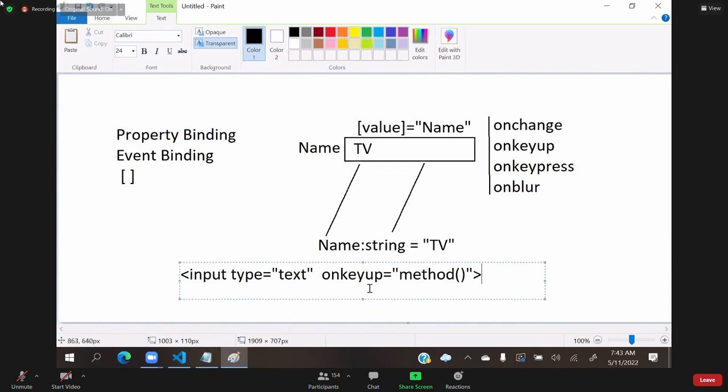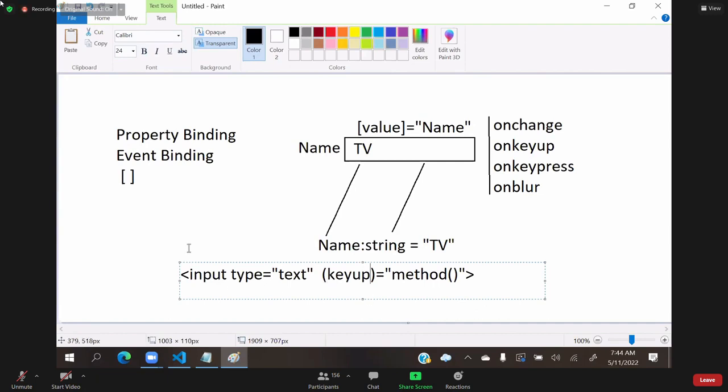In Angular, events are defined in parentheses. In parentheses, we write keyup like this. That is the event. In JavaScript, we use onkeyup, and in Angular, we just use keyup. In parentheses, you write the events.